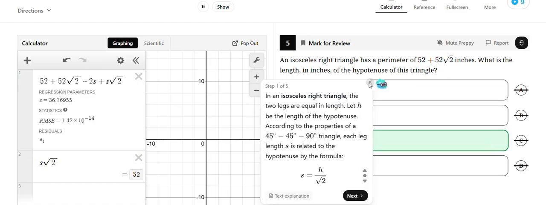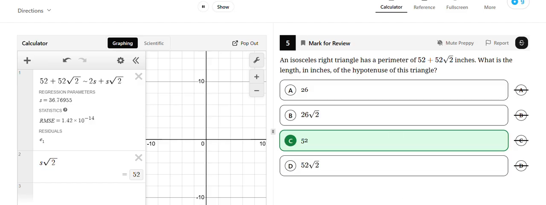So you might be asking, bro, what? I thought you just said the hypotenuse is always s root 2. That is, the hypotenuse is s root 2, but in this case, the hypotenuse just so happened to be a whole number. So if you ask me for a method to get this type of question right every single time, what I tell you is, honestly, set up an algebraic equation just like I just did, and make Desmos do it for you. So yeah, these 5 questions can sometimes be interpreted as hard, but they're actually pretty easy.